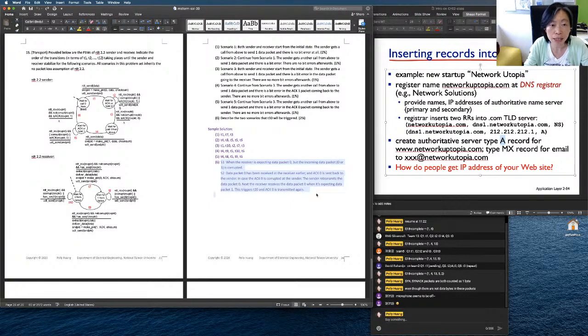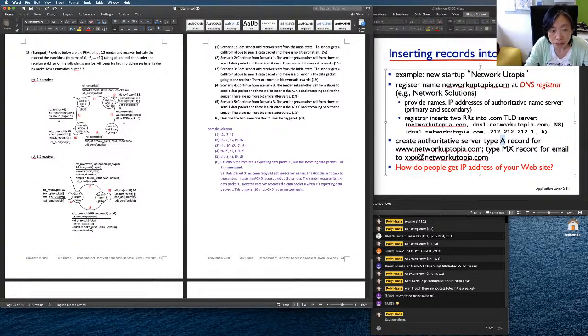Problem 15 is asking you to show the transition sequences given different scenarios. And the last one is asking, can you describe two scenarios that will cover T10? So T10 is right here to the left. This is the case when you receive a packet that is corrupted, or it carries a sequence number that's not quite expected. So this could be what? Scenario 1, when the packet is corrupted. So this is packet 0 coming in, but it's corrupted.